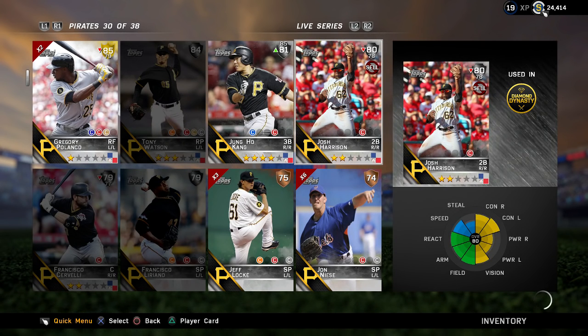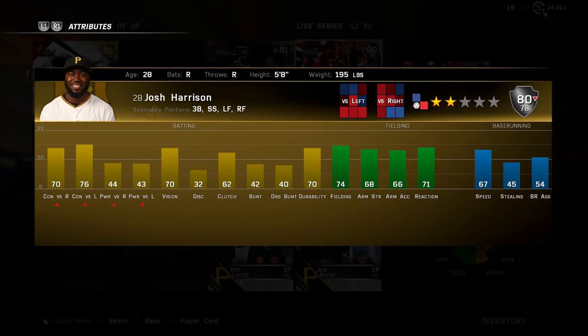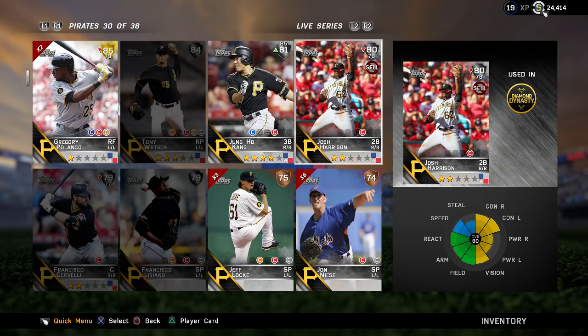Another option on the Pirates is Josh Harrison. Normally a second baseman, can play third, short, left, and right. Good contact tool, not a lot of power, but if he has a good inside edge rating, you got all that flexibility to move him around your lineup. Not a bad option there as well.